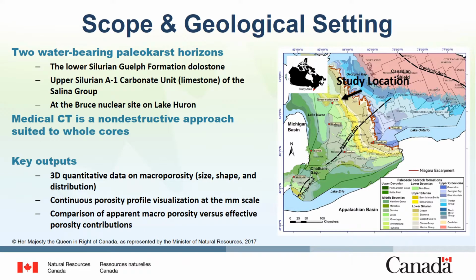Full diameter cores from the Bruce nuclear site were made available for medical CT scanning at INRS in Quebec City. The core samples come from two water-bearing Paleokarst intervals, the Lower Silurian Guelph Formation and the Upper Silurian A1 carbonate unit of the Salina group. Medical CT scanning is a non-destructive approach that can be completed on full diameter cores and provide 3D quantitative data on the size, shape, and distribution of the macroporosity.